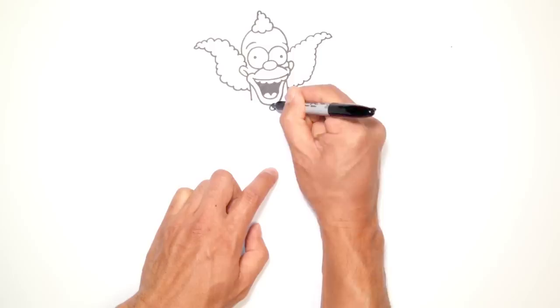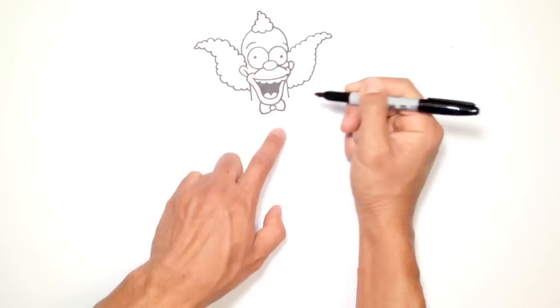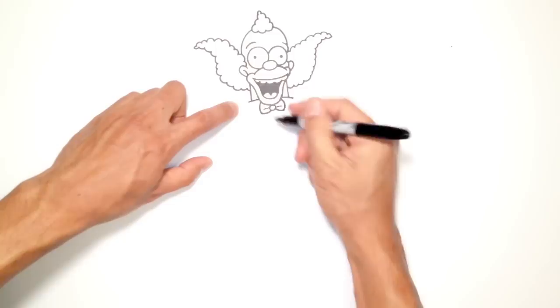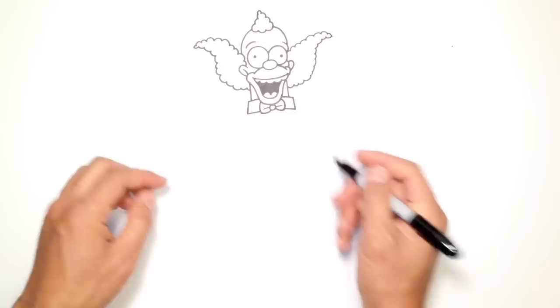Let's get into the neck. I'm going to start with the bow tie first, so I'm going to draw a circle in the middle. I'll come up here below the chin, come down and tuck that in underneath that circle on the left. On the right, I'll come down and tuck it in underneath the circle, and draw two little slits going across from the circle. Let's go up here to the neck — I'm going to do a little bit of an overlap and draw an upward arch that goes across the neck, angle two lines going down for the collar, then connect them underneath this bow tie with a curved line.